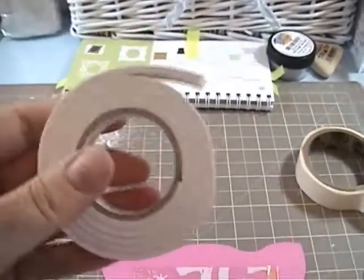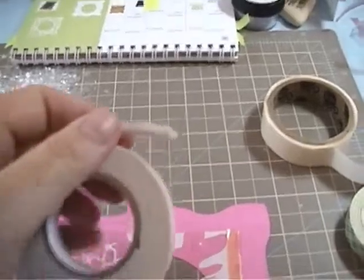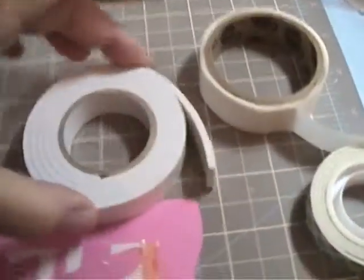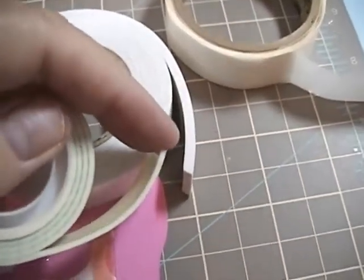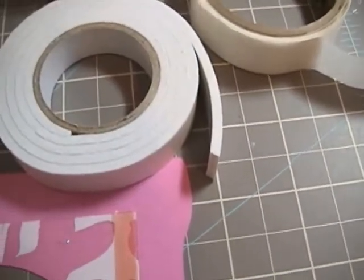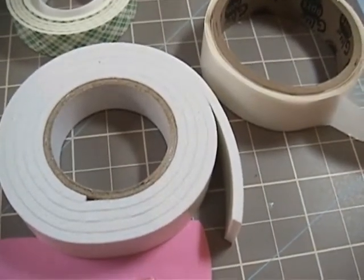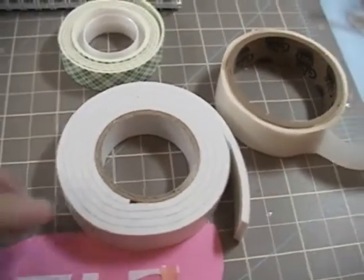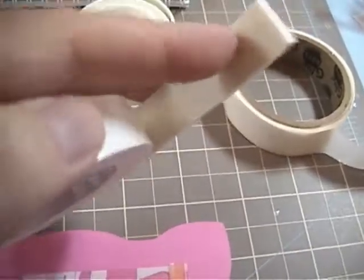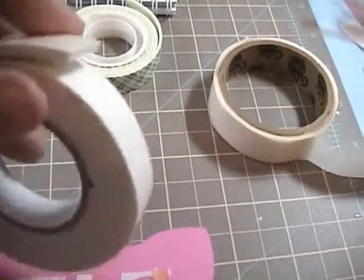At random I found this at the scrapbook store — it's pretty thick, and you can even double it. Compare that thickness to the stuff we buy at Joann's — do you see the difference? The most important information is the brand: it's from Kaiser Scrapbook, and it's called foam tape. Now, it's supposed to be self-adhesive, but the stick is not that great. Make sure you press this down — it's not even sticking to itself. If you want, you can add extra tape.